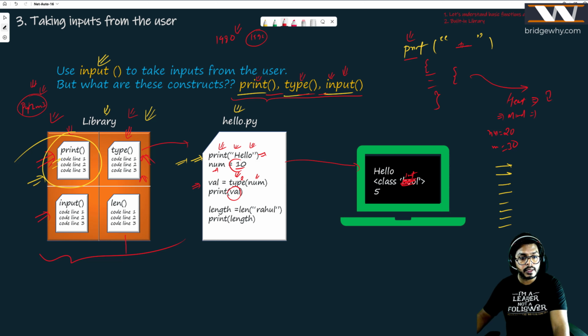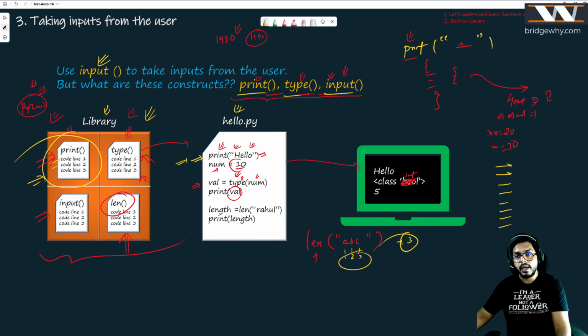There is another function which I haven't talked about, like length, and there are so many functions like that. For example, if inside this length function you write a string, suppose you have written ABC, this length function is going to calculate the number of characters present in the string. If you see here, there are 3 characters. A is 1, B is 2, C is 3. So the length function is going to return the value 3, the length of the string. It is as simple as that.